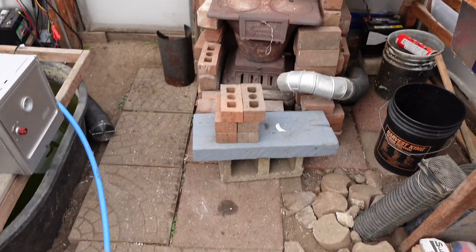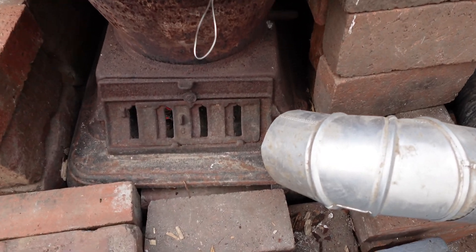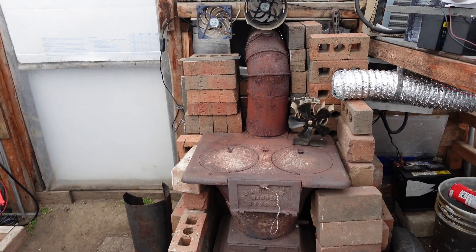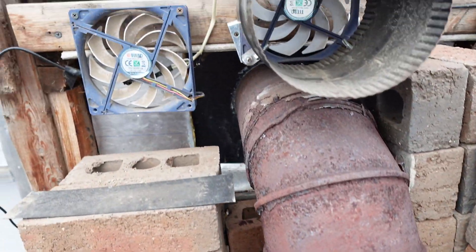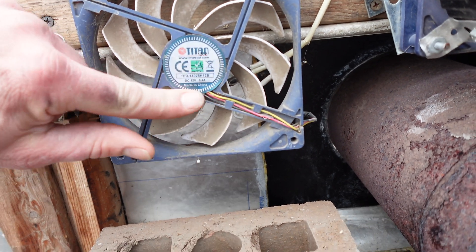I'm making a huge mess in the greenhouse. I've got ash and stuff — I tried to clean up a little bit, but I'm pulling all the bricks down. I cleaned all of the ash out of here; we've got a nice bucket to make a bunch of bricks and random stuff with, so stay tuned for those videos. I had just started this fire, so our little Peltier device fan is just getting up and going, and I've got these two fans back here — these are the ones I want to review.